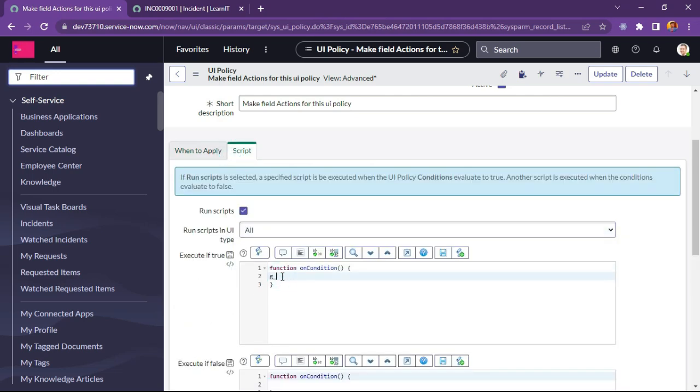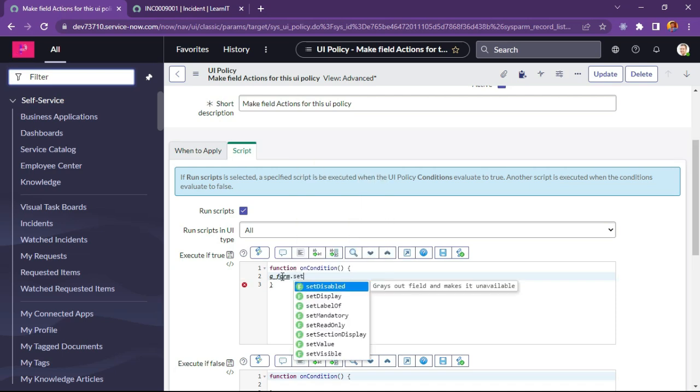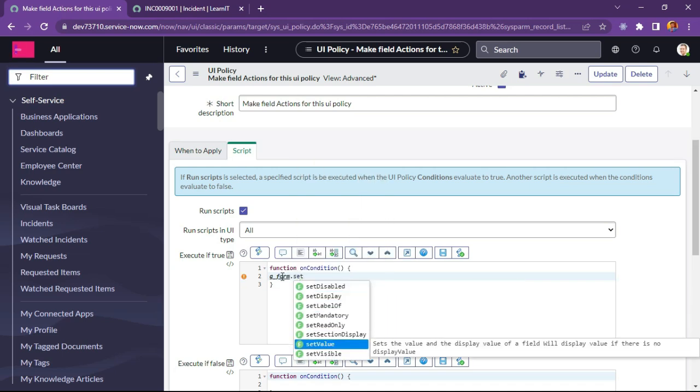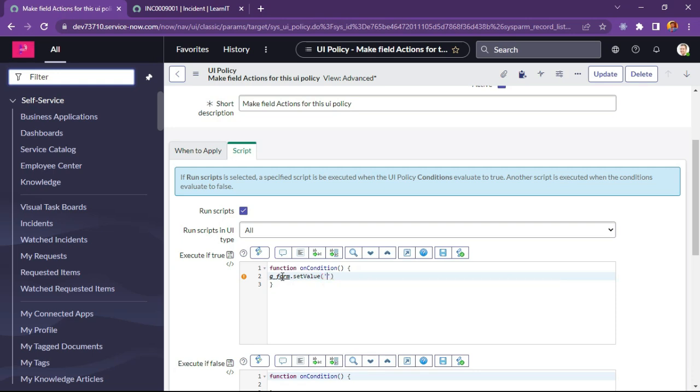I will write g_form.setValue on the field short description, and set the text as true condition.